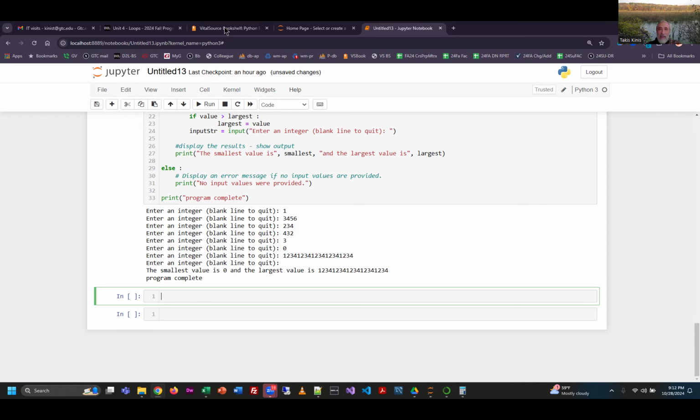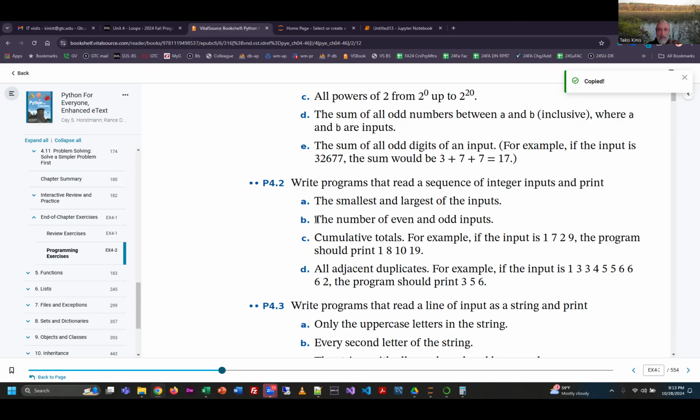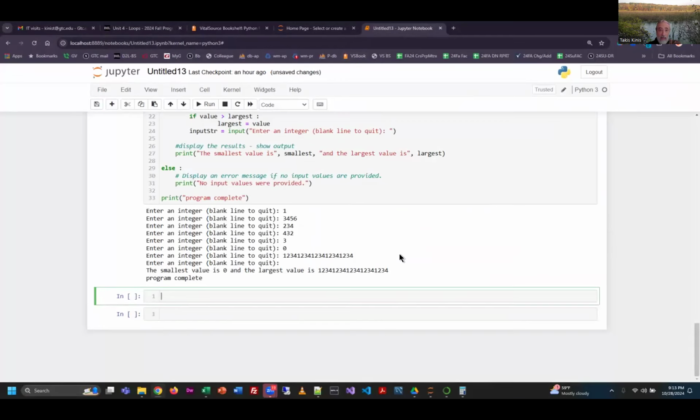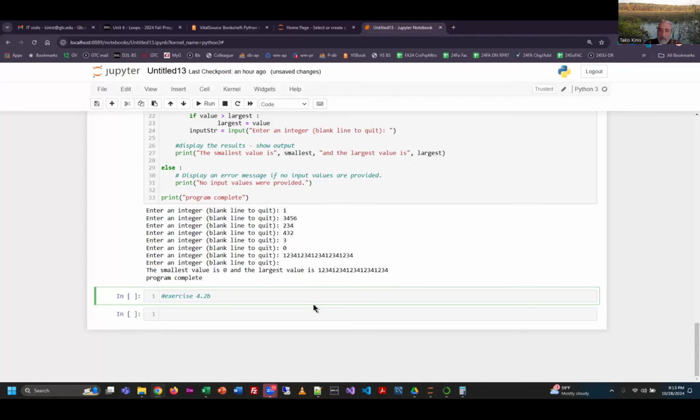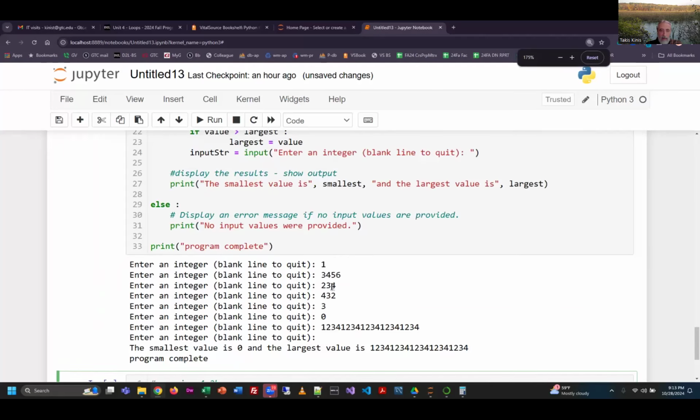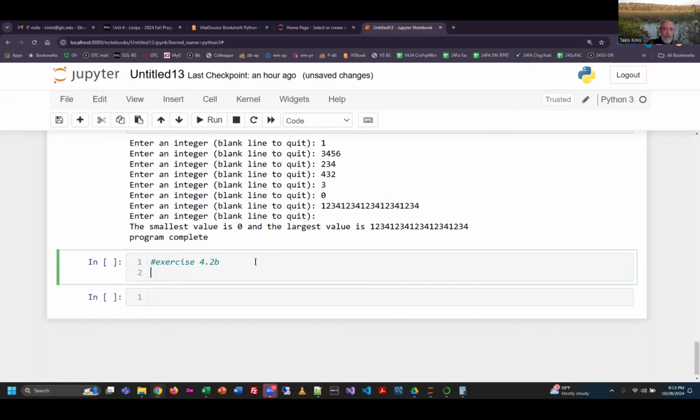The next exercise was the number of even and odd inputs. Okay, so we're going to follow very much the same pattern on this, by the way. So all I'm going to label this is 4.2b, and I'll zoom in a little bit again, make it a little easier to see.